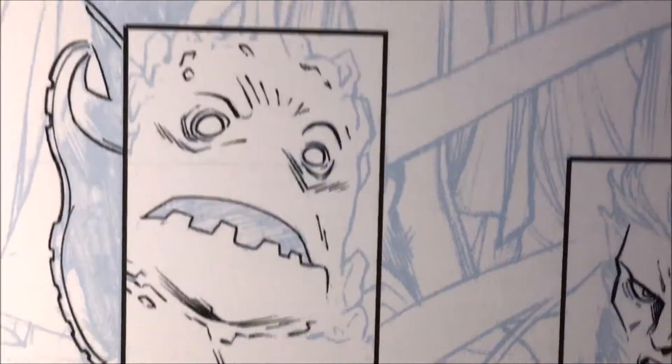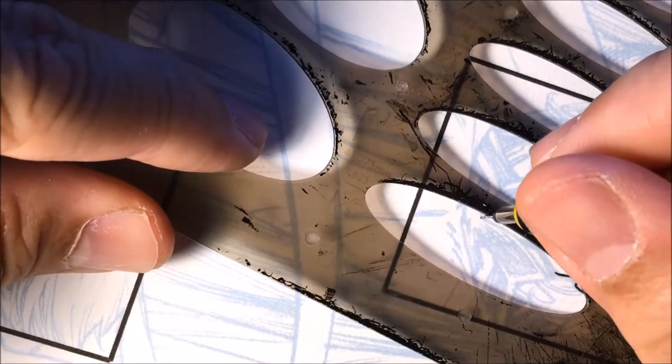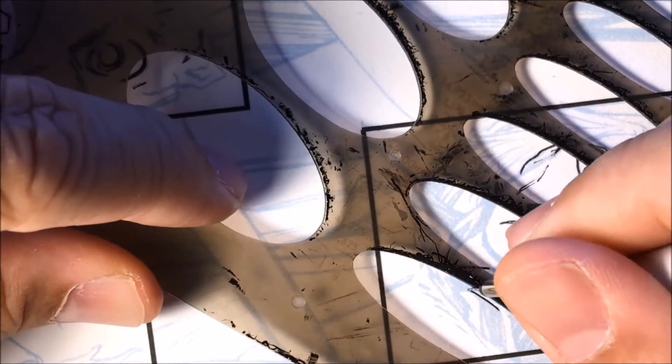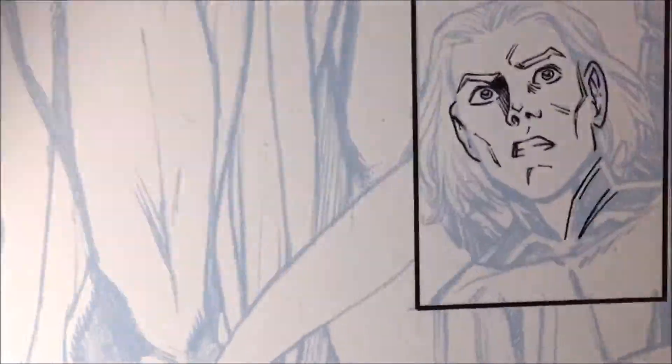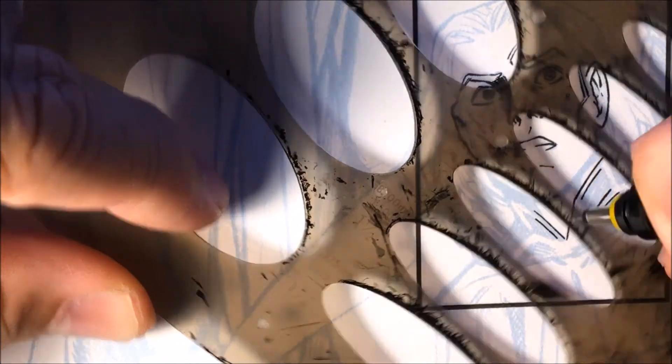And then here's Angel's collar. His collar is not round, it's more like a V-shape, so I'm going to look for a different template and ink that in, shifting it around.